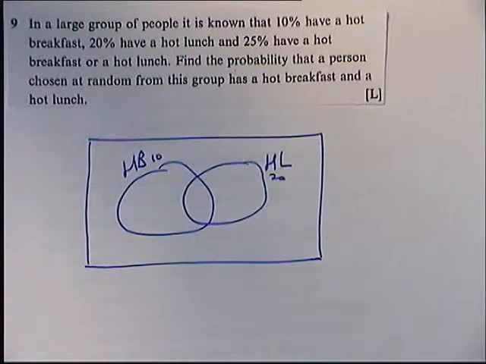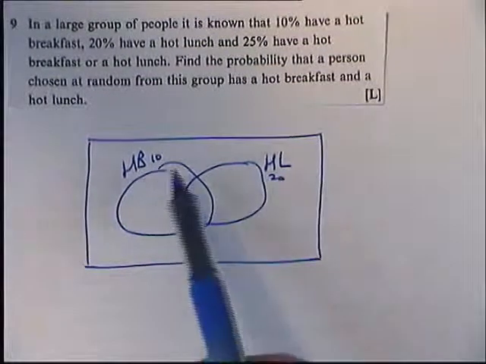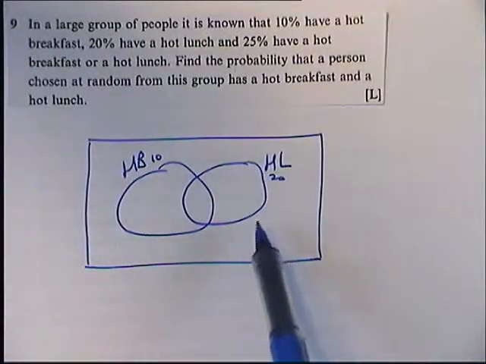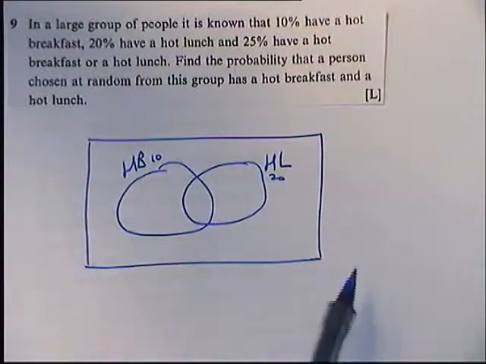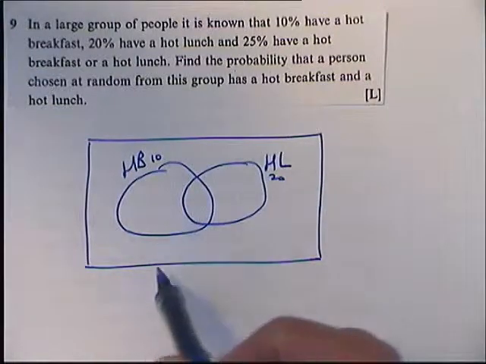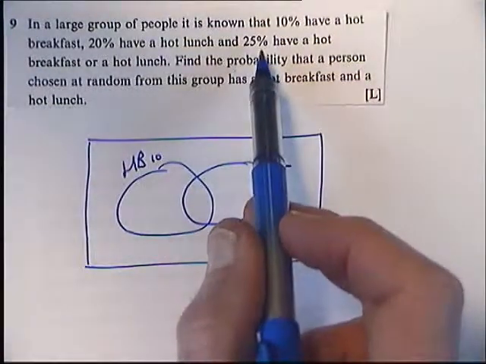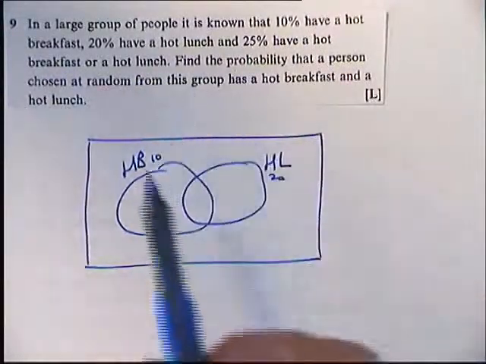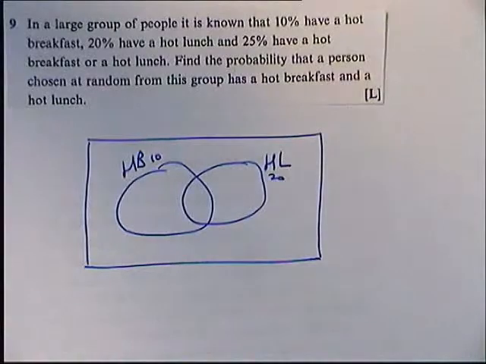Now can you work out from there what goes where? There's going to be 10 in that circle, 20 in that circle, and altogether there's got to be 25 in all three bits. Can you work out from there what's got to go where? 5 in the middle. Why 5 in the middle? Because there's 25 have either, and then add the other two together to get 30. And the difference is 5. Yeah, that's correct. I'll do it a different way in a minute, but that's correct.